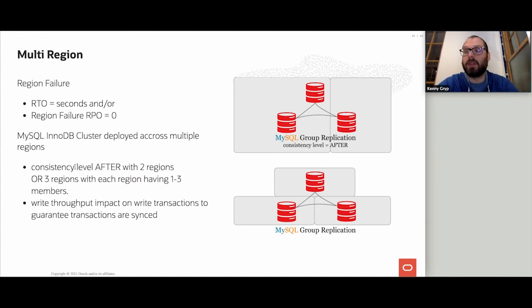Oh, what I forgot to mention on the first one, there is no automatic failover to the secondary region because the second region with the one host always is a minority. So you have to basically fence the primary yourself, the 2 members, and then promote the secondary one. So it is kind of tricky, and therefore it's kind of less recommended. The best way is to have three regions, of course, 3 data centers.